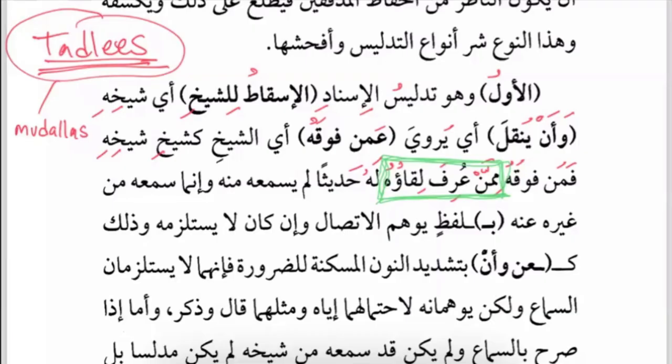So this one that you are attributing the report to, it's known that you met him. So when you do your report this way, it seems like there's a connected chain. There's a disconnection in the chain here because you are reporting from someone what you did not hear from him. And part of the trick is the fact that you actually met that one. So if the person you are telling knows that you met that one, and then you told him from Fulan, then he might think that you are reporting something you heard from Fulan when really you're not. So what we are talking about here is some people who deliberately do this.